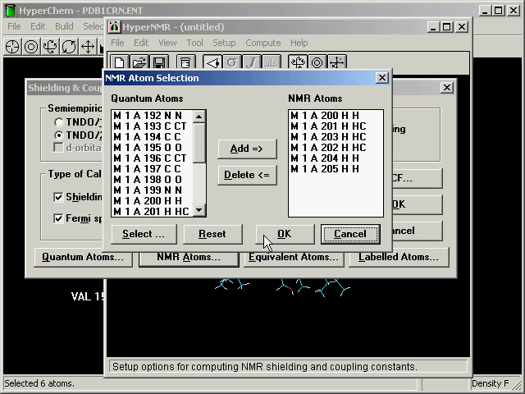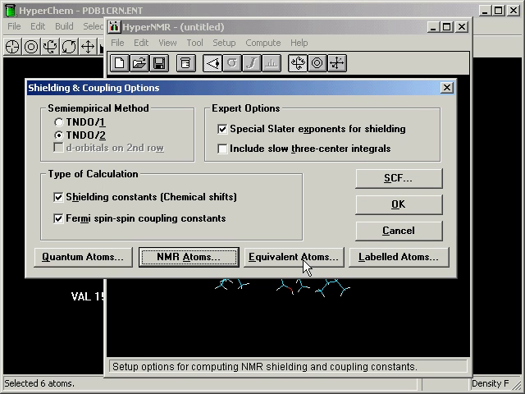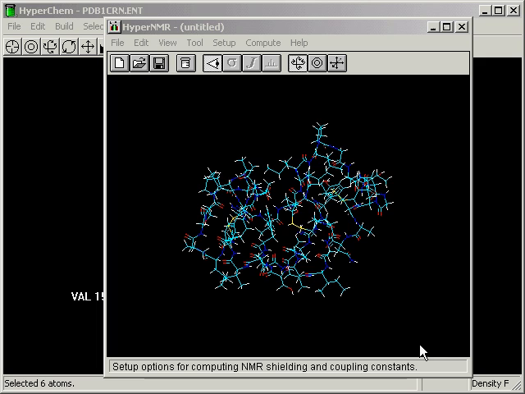There's 6 NMR atoms. What we haven't done yet is describe equivalent atoms. The equivalent atoms may or may not be desirable to set. This will make the shielding the same for each of those equivalent atoms. It will tell the program that they really are the same and to average the shielding for those atoms.